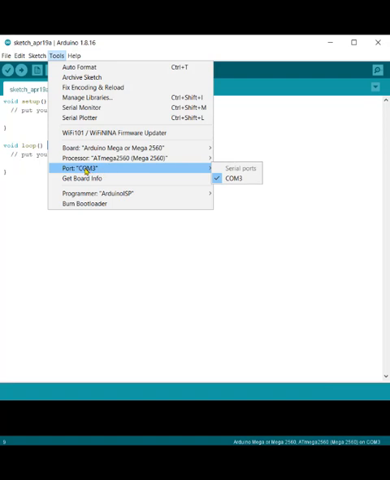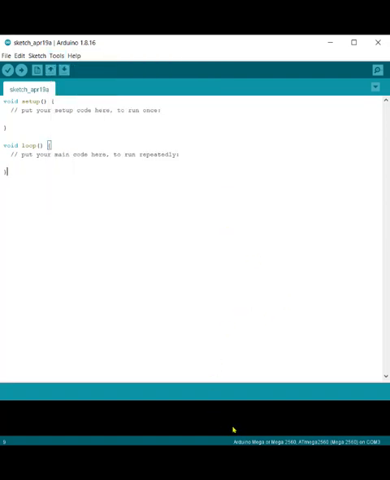The next step is that you must ensure that you have selected the right board. In this case, I have connected the Arduino board to my COM3, so I have selected COM3. To ensure that you have selected the right board, you can see at the far bottom right corner of this Arduino sketch that it is the Arduino Mega or Mega 2560 board, and we are using COM3.